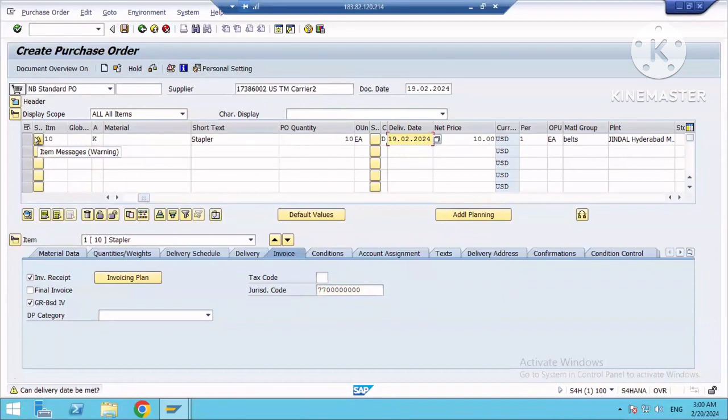the purchase order is in yellow status. It means I can save this purchase order. You can see I can save, there is no error. This means that without a material master also, consumable material can be procured. Save this purchase order, do the GR as usual, and you can do the invoice also.